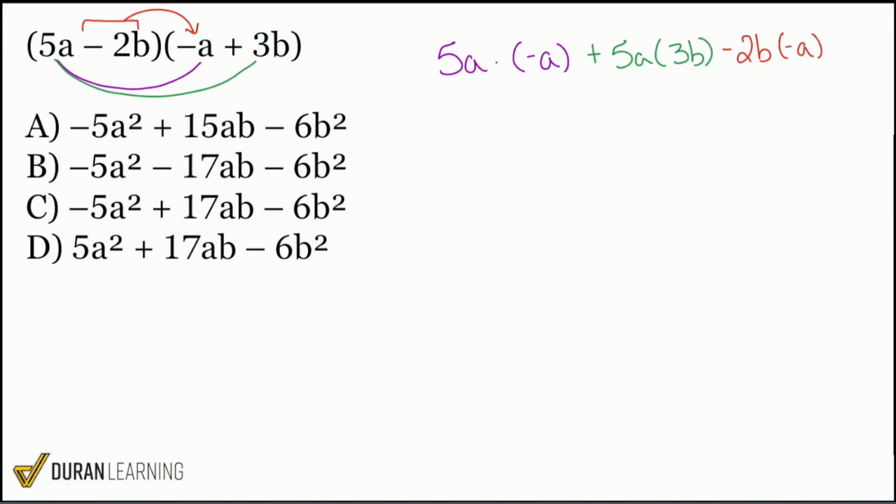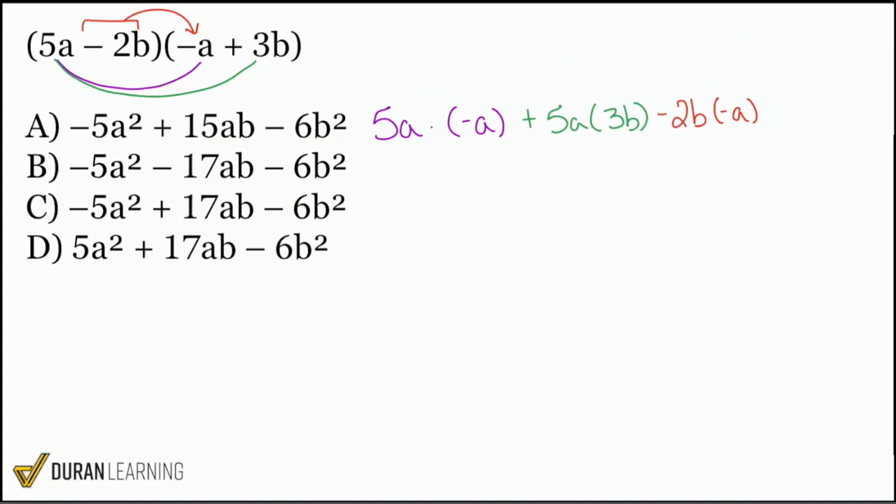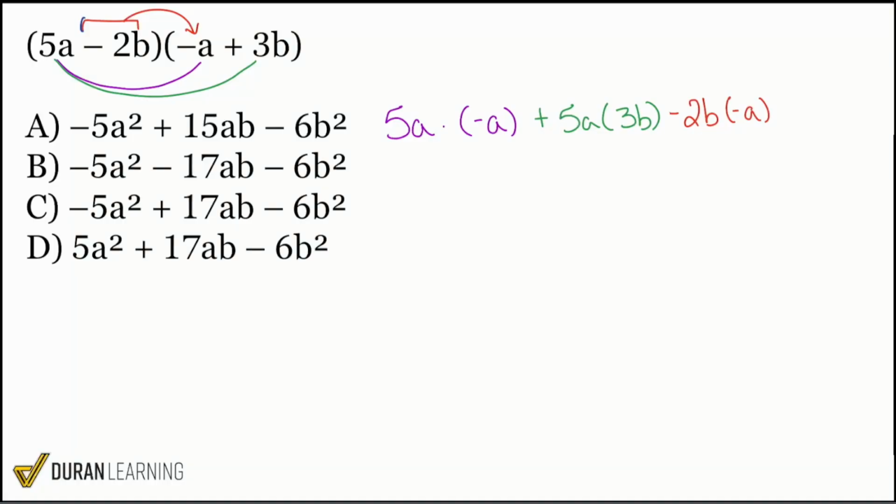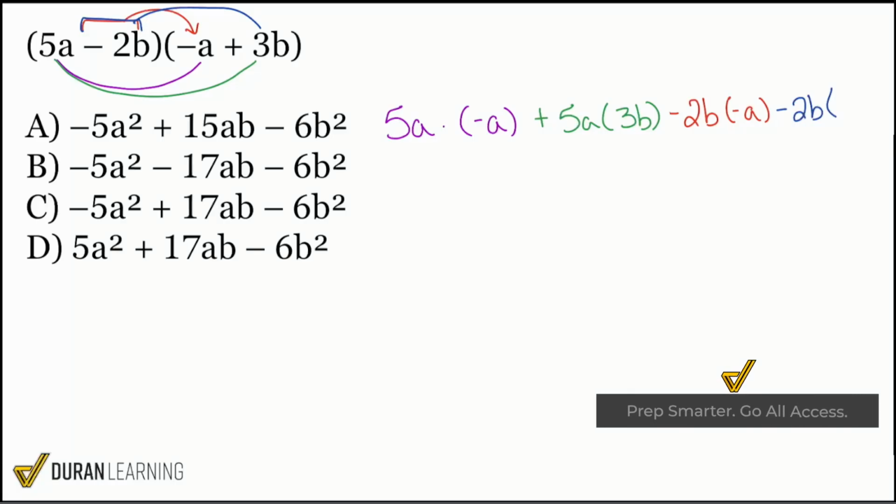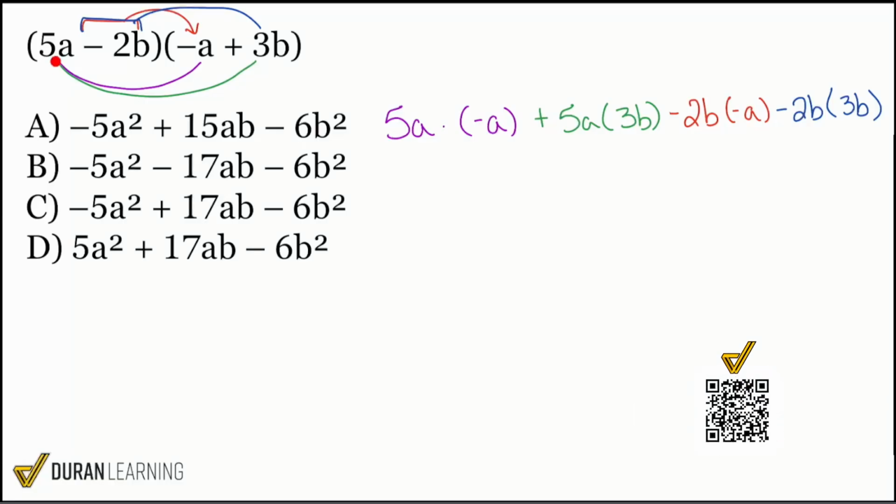And then from there, clearly need to go ahead and give myself a little more room, so I'll move it over to the left. And then lastly, we see that we have ourselves negative 2b multiplied with positive 3b. So minus 2b multiplied by 3b. Once we are certain that we have the right combinations written, again, just making sure that everything from one parentheses multiplies with everything from the other, we're all good. Now it's just a matter of cleaning it up with the multiplication, combining like terms if necessary, and then finalizing our problem. So here we go.